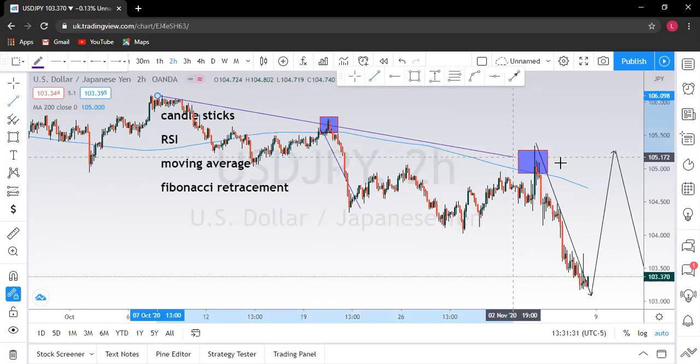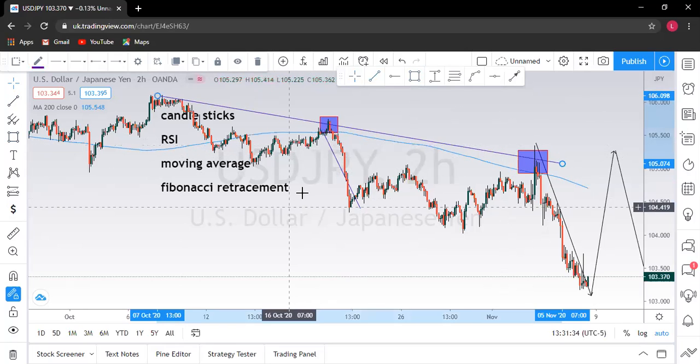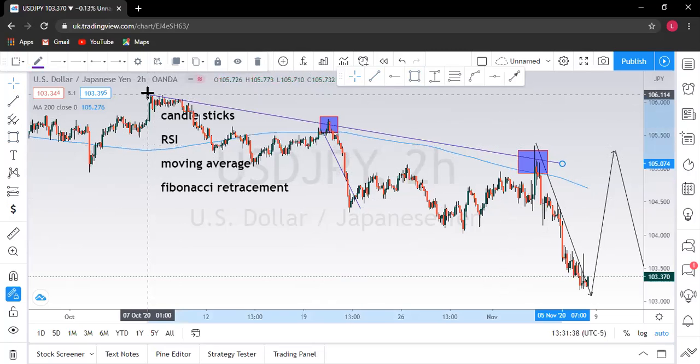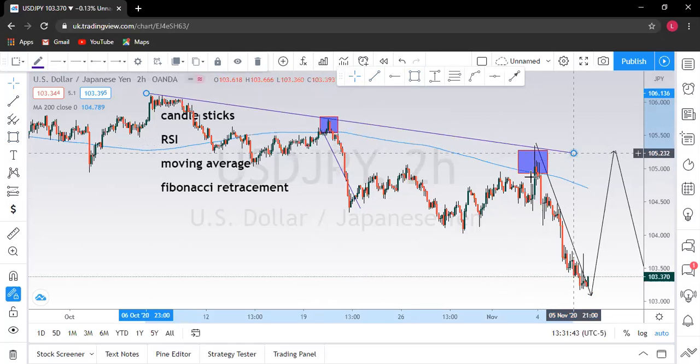So now when you see this indicator there, you know it is serving as confluence for you. I have my trend line which is acting as a resistance, and I also have my indicator which is acting as resistance. You'll be able to sell like that because you have two confluences. For you to pick a trade or risk your money on any trade, you need at least two or more confluences. You don't just pick a trade because it is on a support or a resistance. You can have as many as four confluences.